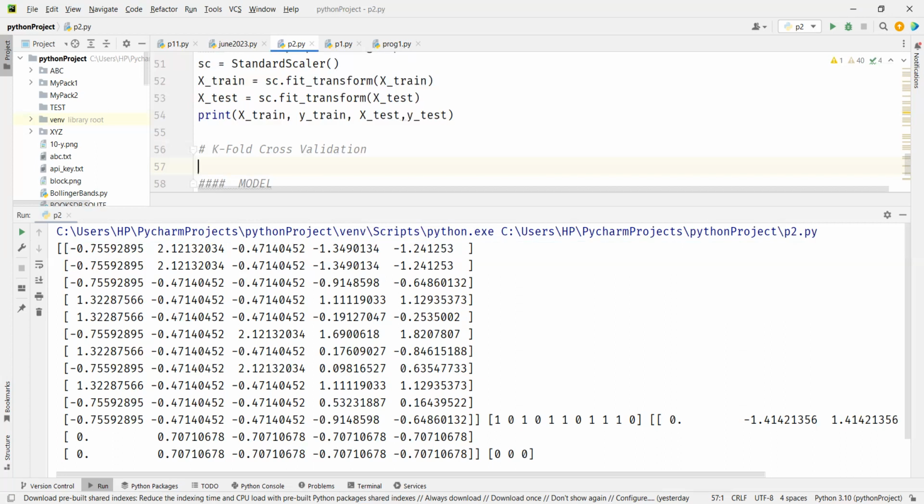Or otherwise, with the kind of data set that you got, it was giving you very high accuracy, which probably is not the nature of that model for that data set. So you do not want to end up with either very low or very high results. So what you do is you run multiple times. K here indicates how many times you want to run the same algorithm.